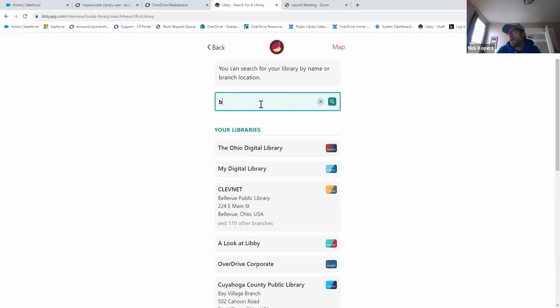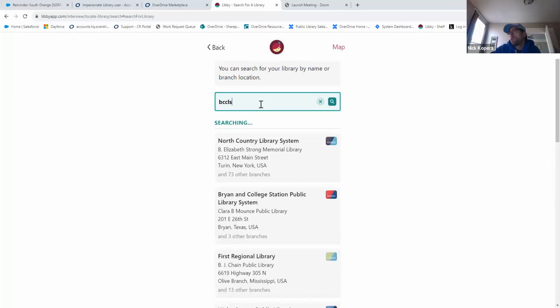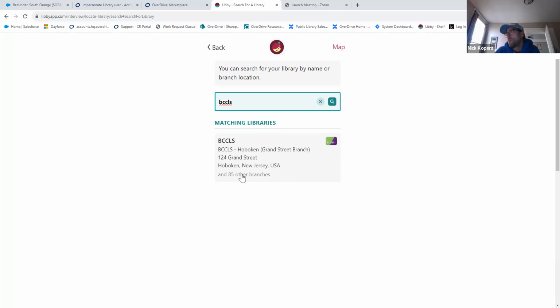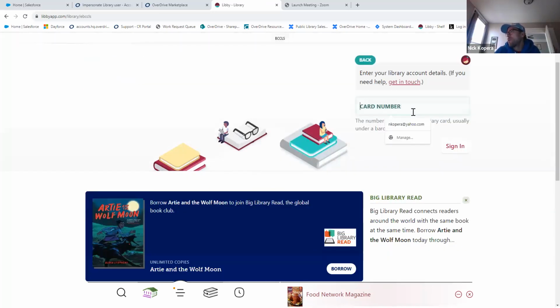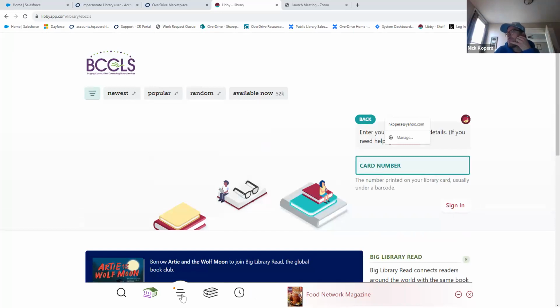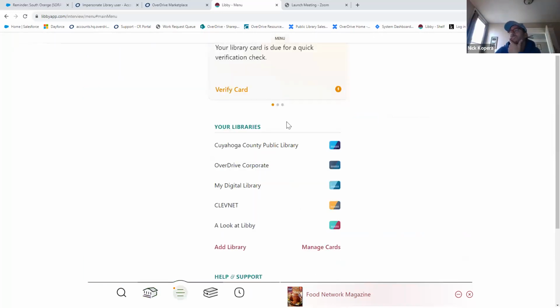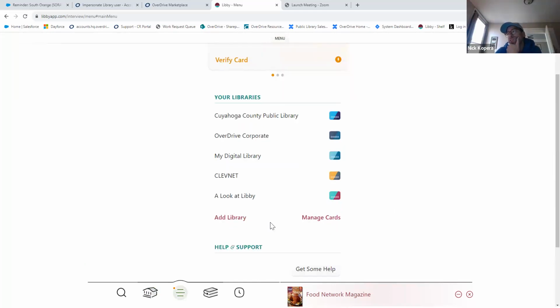So once I add, let's say the patron searches Buckles, I'm going to have this digital collection up here, even though I'm not signed in quite yet. It's going to ask me if I want to sign in with my card. Once we add South Orange, the South Orange barcodes will work in here. Patrons will have access to this digital collection. And then BCCLS would appear as an additional library here. So the real difference is they're either going to have both eLibrary J and Buckles listed here.